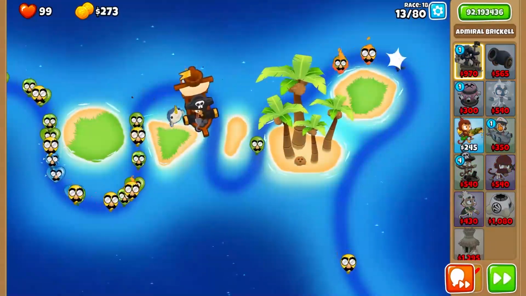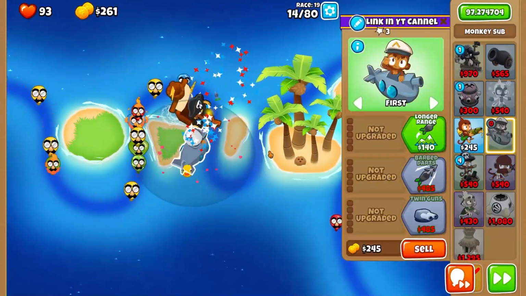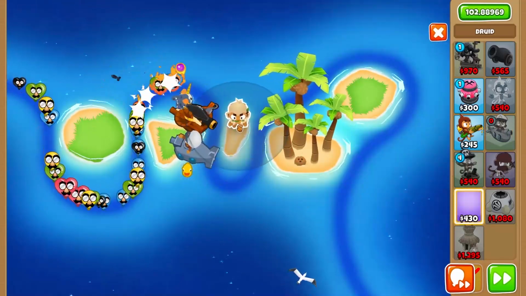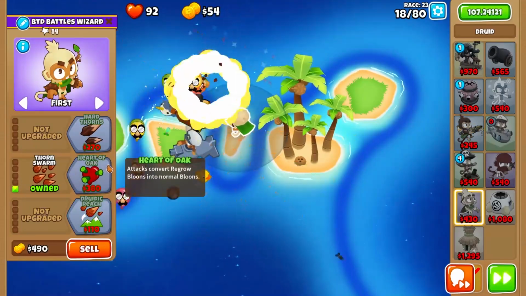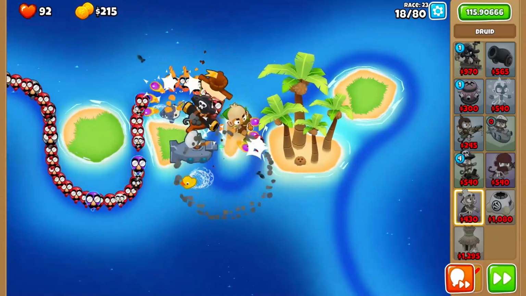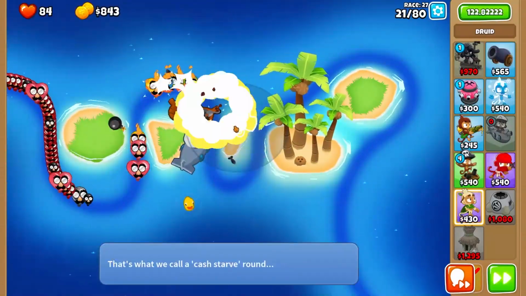There we go. Now, up next, what we're going to do is get a little bit of camo detection. So we're going to get a sub, but this is just going to serve as extra DPS for the time being. Our real extra DPS is going to be a middle path druid. Let's send around 23. We want to get a Druid of the Jungle as soon as we can. So let's send around 27 now.